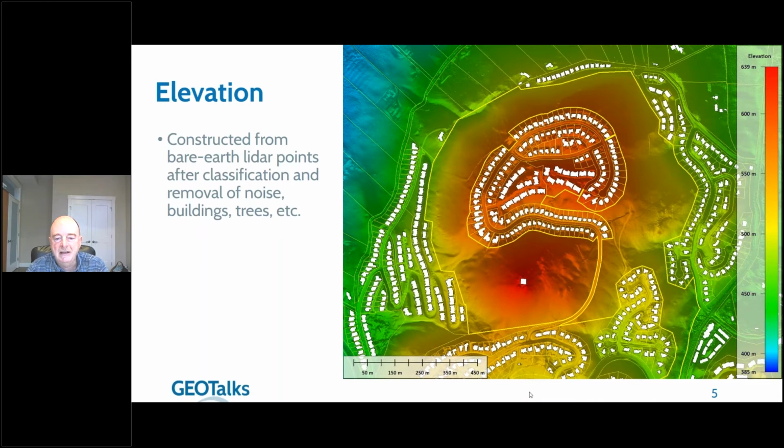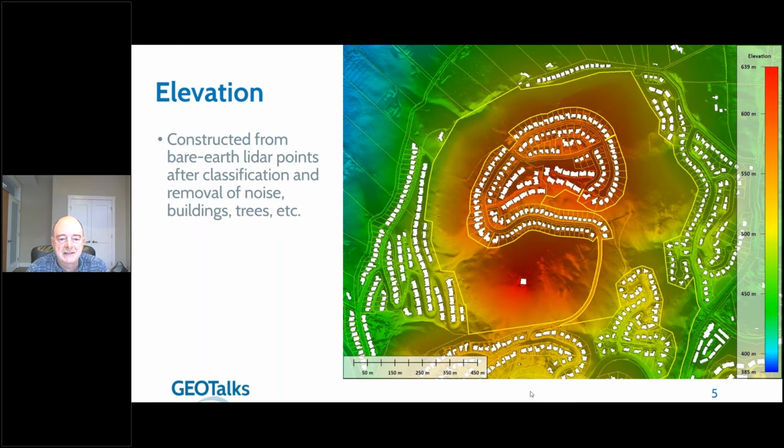So you can see the elevation scale, red being the highest and green, blue being the lowest. You can see that I've also loaded in building outlines. I could have used the classification tool to identify buildings and their outlines. I did not do that.